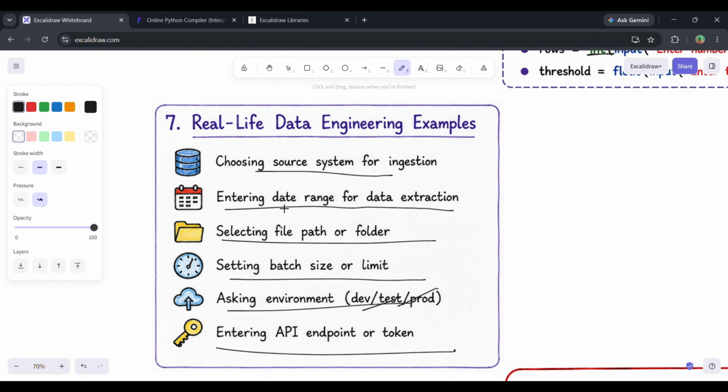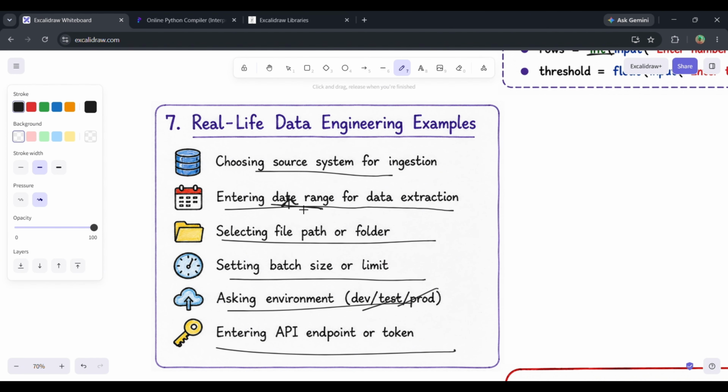So how will the data range work? Today we loaded 50,000 records. Tomorrow users increase in our app, so the data will change. So we don't go directly into the code and change it. Simply, in the input function we ask, and we change it that way.